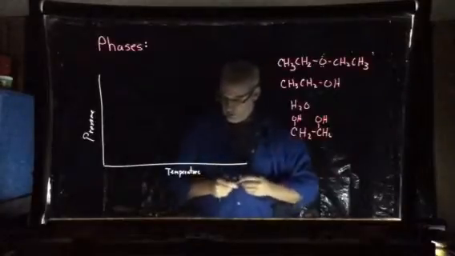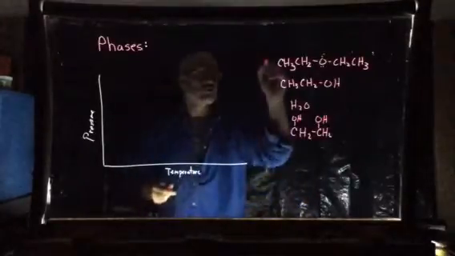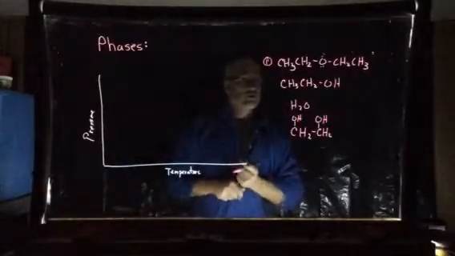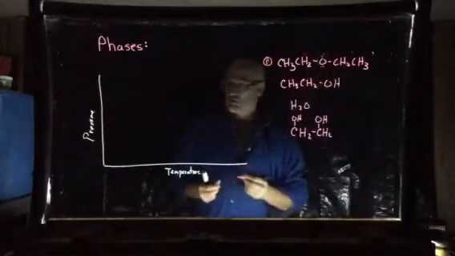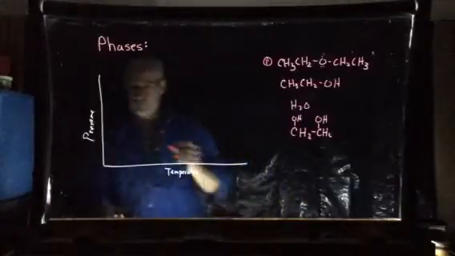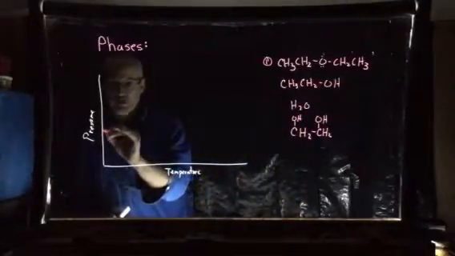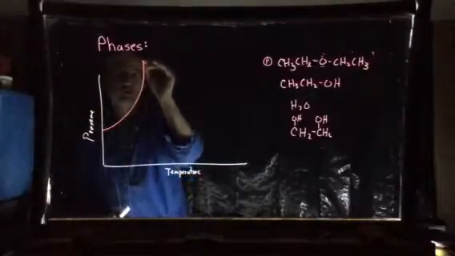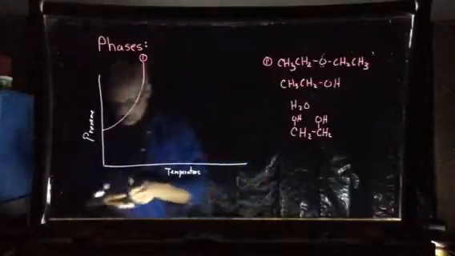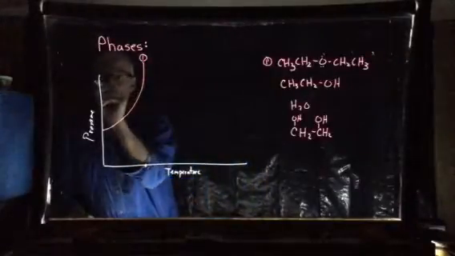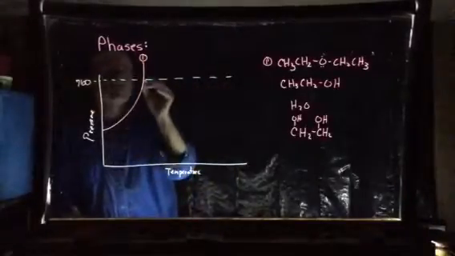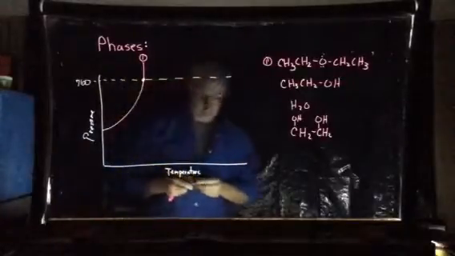So I have to look at ether, the very first one. It only has dipole-dipole. The oxygen is slightly negative, the carbons are going to be positive, but no hydrogen bonding. Its vapor phase diagram may look something like this. I'm going to put a 1 on it. And one thing I am going to put is this is 760. At 760, that's when that boils.